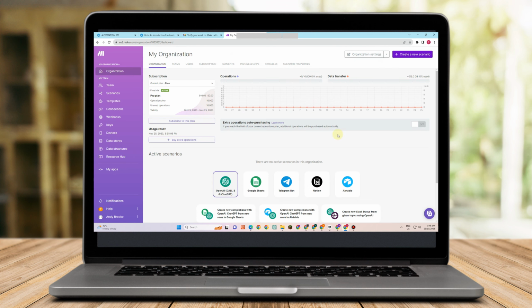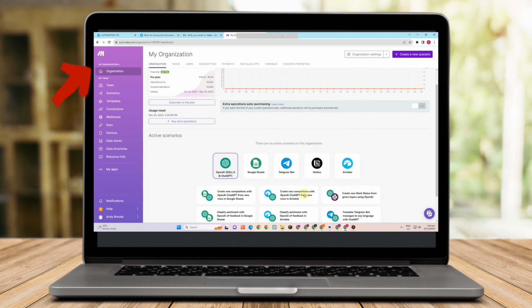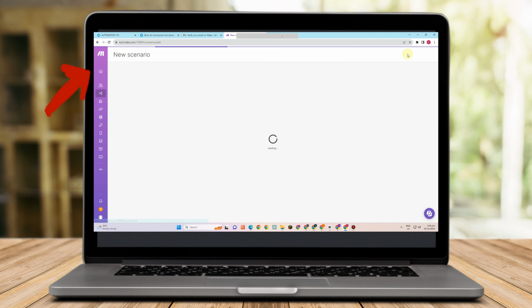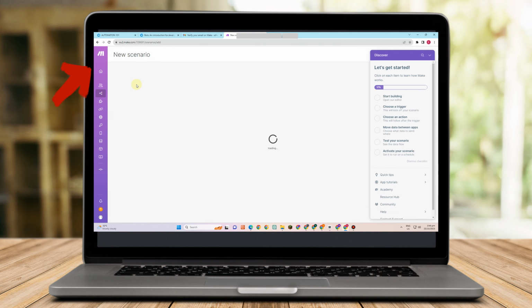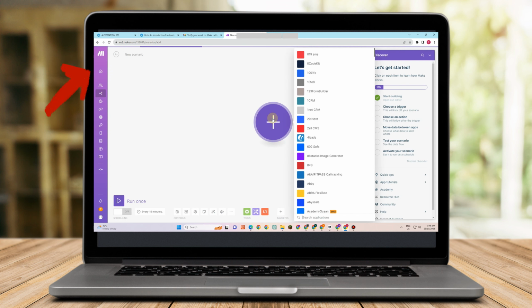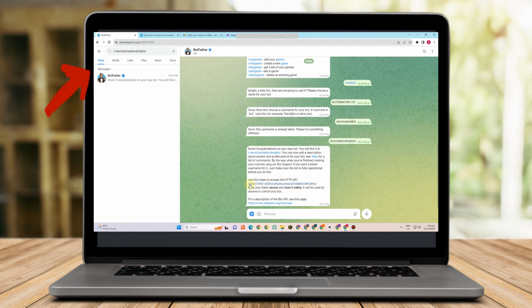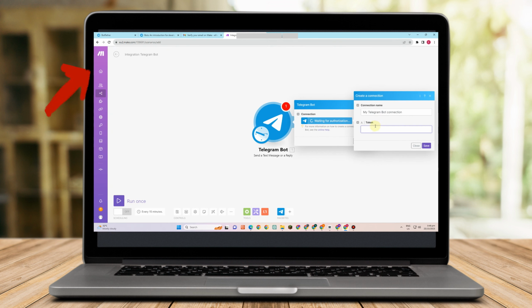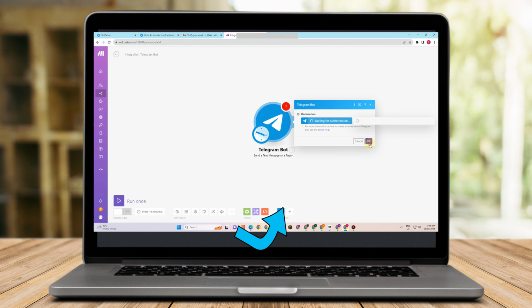Now, once you have a bot, you can create an account in make.com. So, what is this make.com? With make.com, users can connect and automate their preferred apps and services without having to write any code. It is an effective tool that can be used to automate tedious jobs, improve workflows, and come up with fresh, creative solutions.